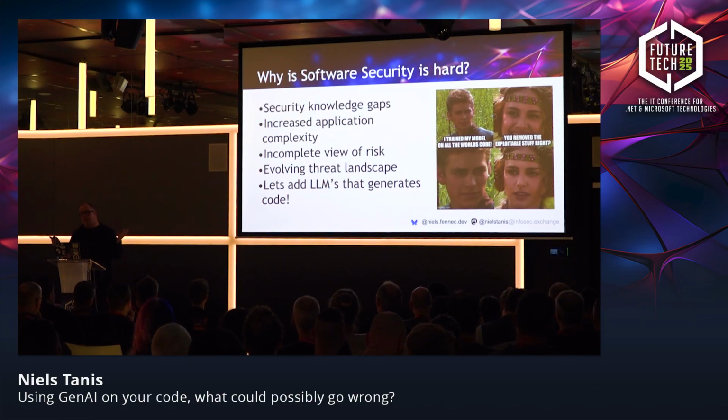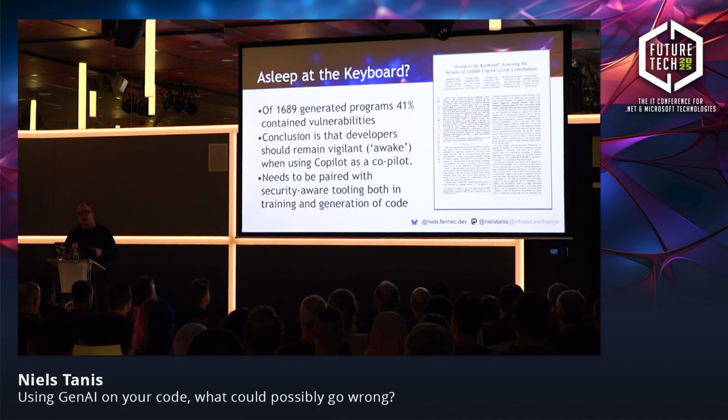And stuff is found over time. That's still, I enjoyed seeing that, if new stuff gets published and people find things. But then let's add an LLM that generates additional code for us. What will happen if we do that? The right side is a meme that a colleague of mine created. It's like, hey, I trained my model on all the world's code. But then the question, of course, would be, did you take out all the things that are bad, all the exploitable stuff? It should go, which of course is not the case. So looking at it, there's a lot of research that explains what happened with this kind of thing. The first paper, published in 2021, was called Asleep at the Keyboard. I think this was also published at Black Hat, a big security conference.